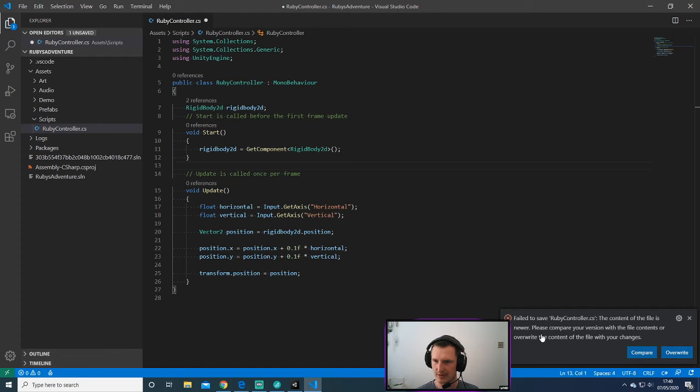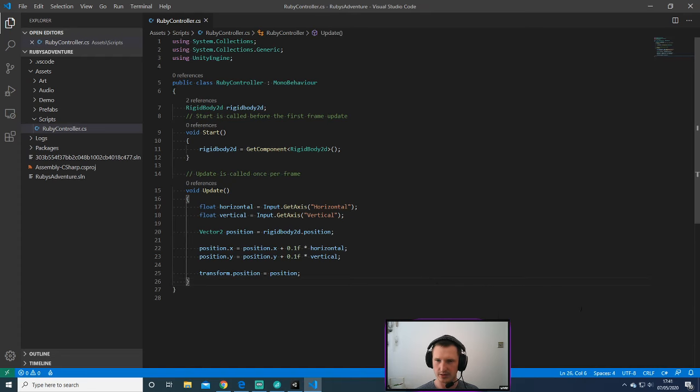And then instead of transform.position equals position, we want to do rigidbody 2D dot MovePosition.